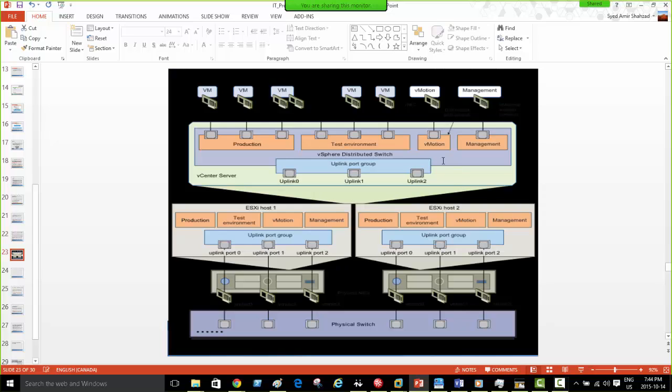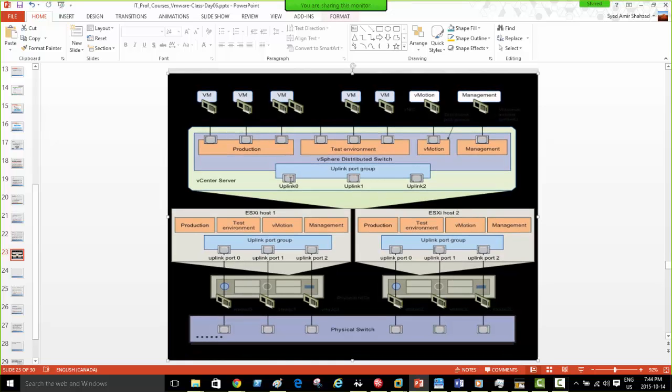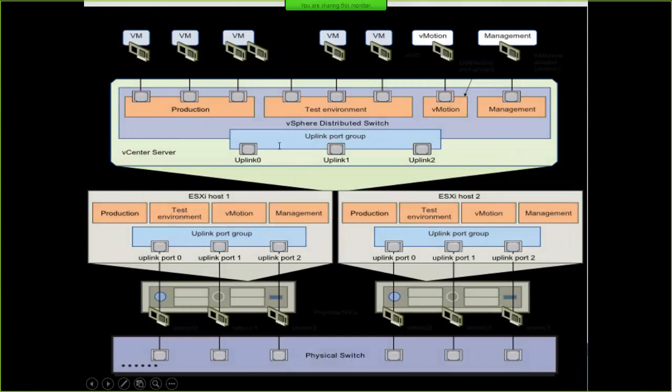This is an environment from the distributed switch VMware documentation, where they show the distributed switch and its uplinks. If I make it bigger, everyone can see that now, right? Clearly. So uplink port group, there are uplink 0, uplink 1, uplink 2.